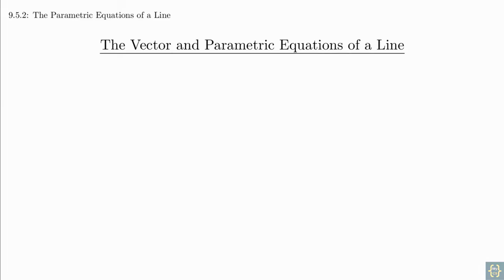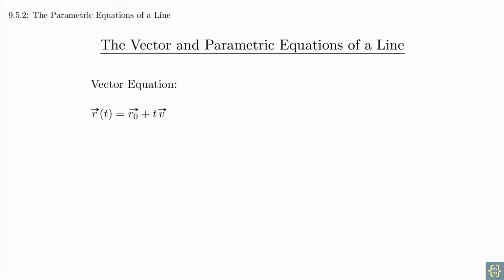The vector form of a line is called that because it's written as a vector equation. If we wanted to look at the individual components of a vector, we would have a set of parametric equations for the line. Both representations carry the same information, so the only difference is in how they look.